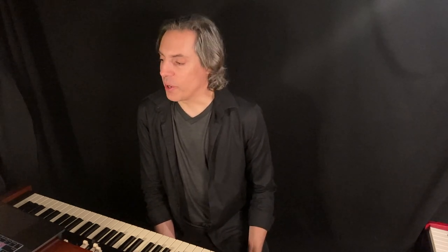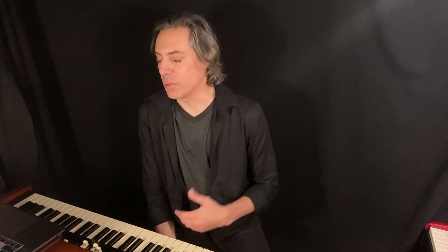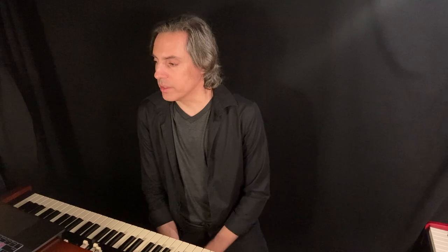So for our purposes here, the differences aren't relevant, but basically the newer the organ, the brighter it is, and the older the organ, the mellower it is, but it's a little more nuanced than that. But I'd like to start here with what kind of organ that I want to use. What kind of sound am I going for? Am I going for a more vintage tone or something that really has rock bite to it?